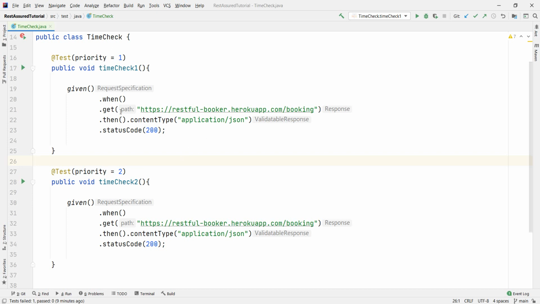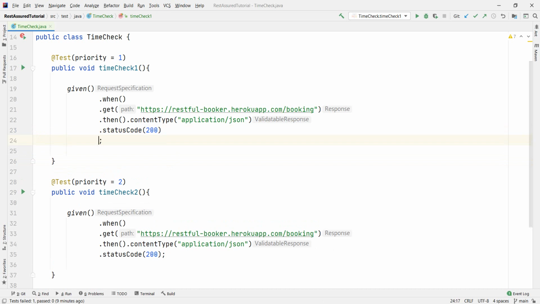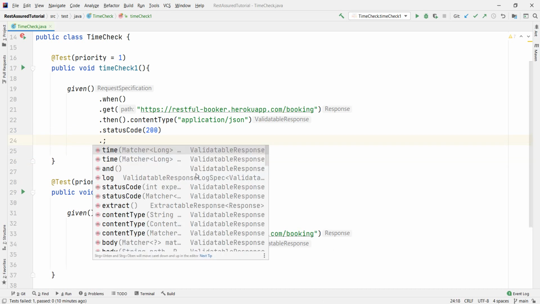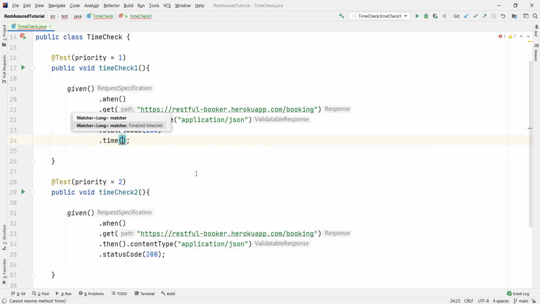Okay, so we have a couple of ways how to check time. Well, actually, we have one way how to check the time, but I will show you how you can do a default check and also then how to customize it a little bit. So let's get started. We have the request here, and we want to add something more, and that's already here. So it's time, and let's say we want the time to be less than.